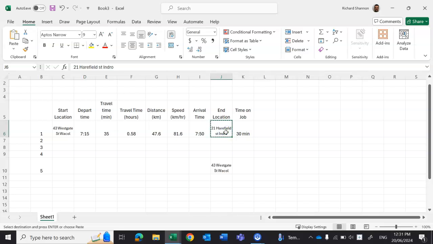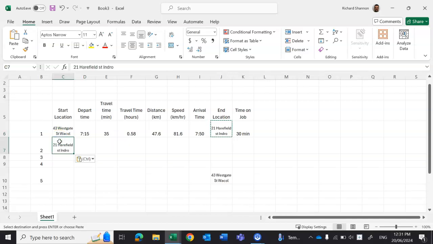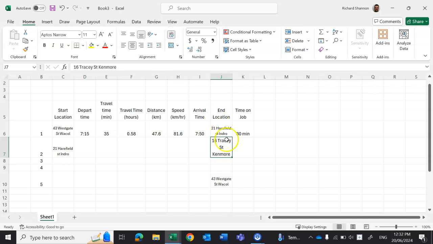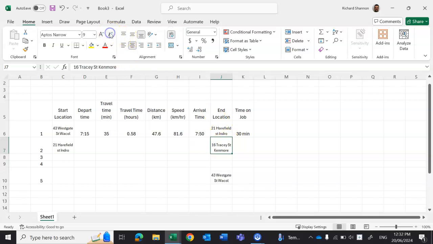Okay. So you can just simply copy and paste. And let's say your next one is going to be 16 Tracy Street, Kenmore. Let's do that, and let's drop the font down to 9.